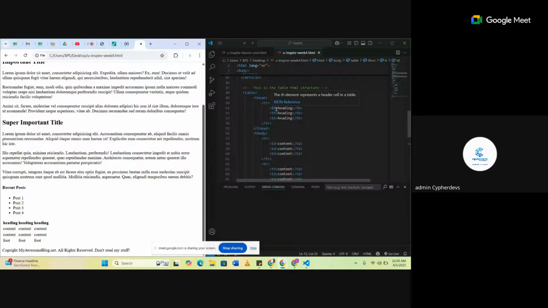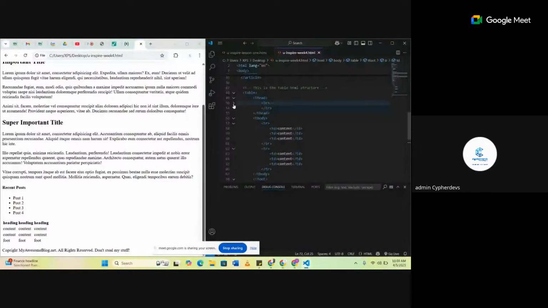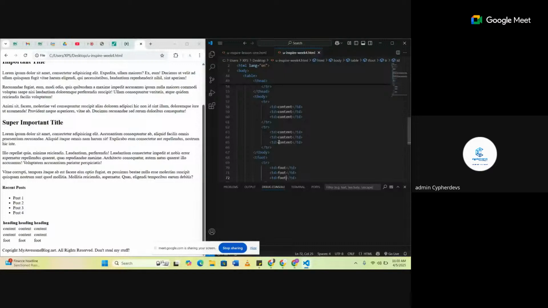The TH element represents the header element. The T body element shows the content of our table, where we have the T out, the TD.